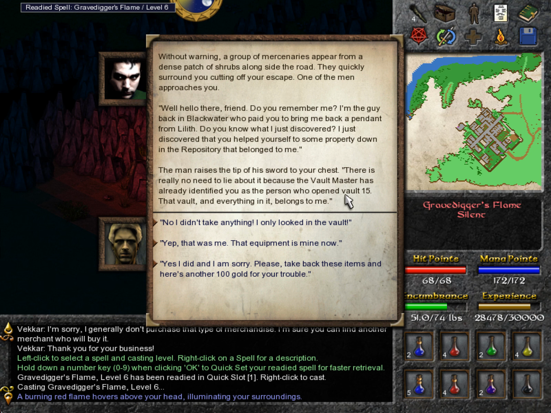Without warning, a group of mercenaries appear from a dense patch of shrubs alongside the road. They quickly surround you, cutting off your escape. One of the men approaches you. Well, hello there, friend. Do you remember me? I'm the guy back in Blackwater who paid you to bring me back a pendant from Lilith. Do you know what I just discovered? I just discovered that you helped yourself to some property down in the repository that belonged to me. The man raises the tip of his sword to your chesticle. There is really no need to lie about it because the Vault Master has already identified you as the person who opened Vault 15. That vault and everything in it belongs to me.